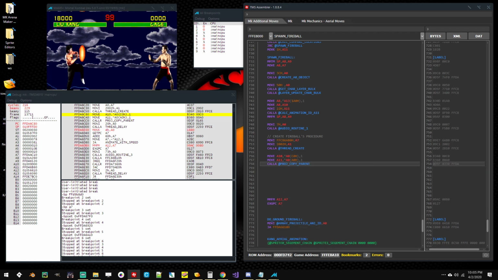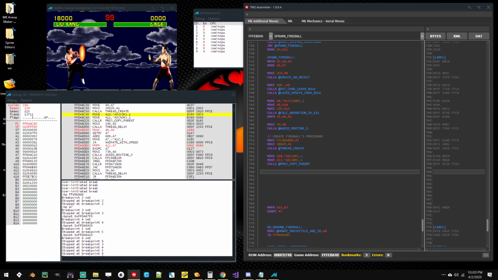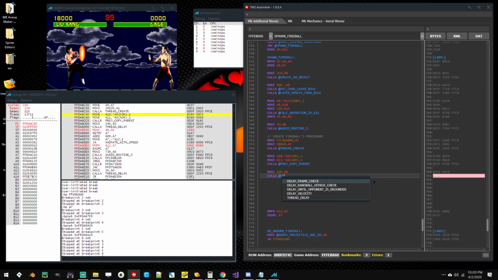Copy projectile, copy parent, and then we have a delay, which I don't think 20 is going to be the right recovery time, but we'll put something in there because we can tweak it. So there's the delay.